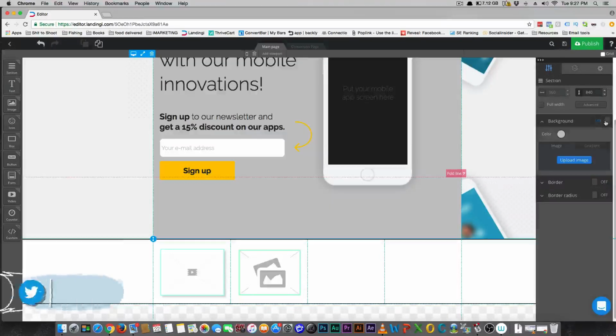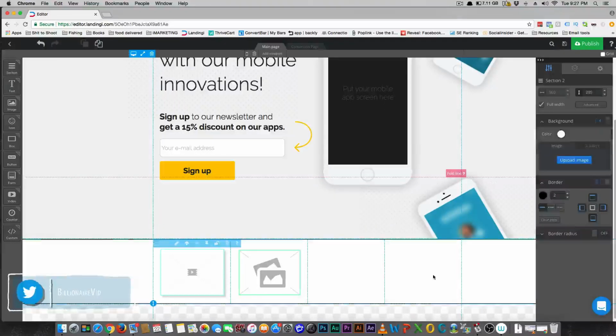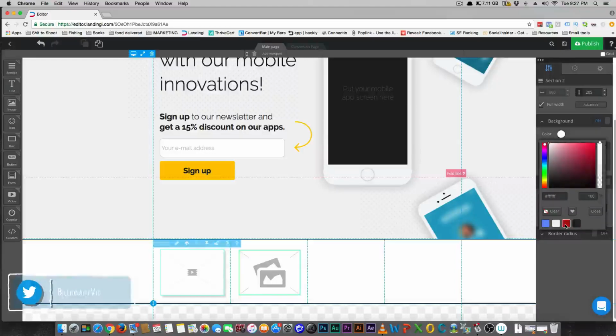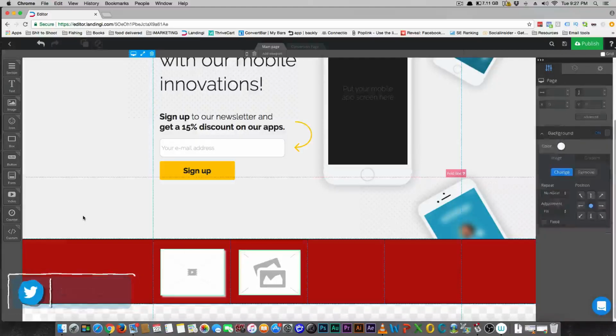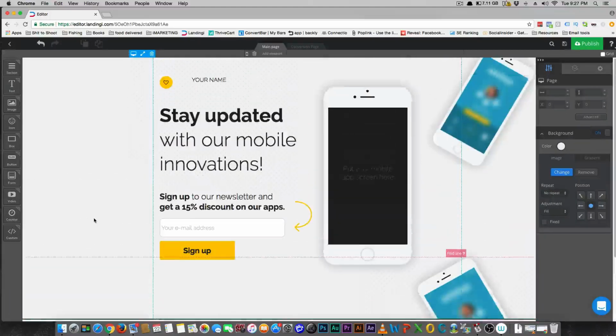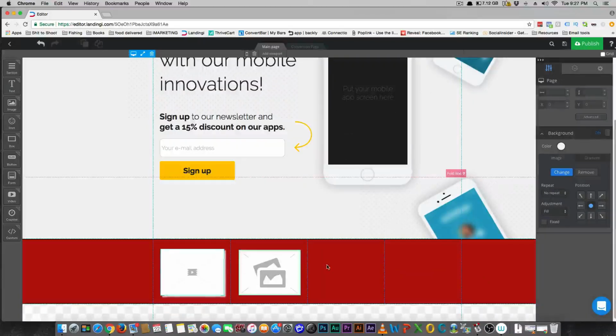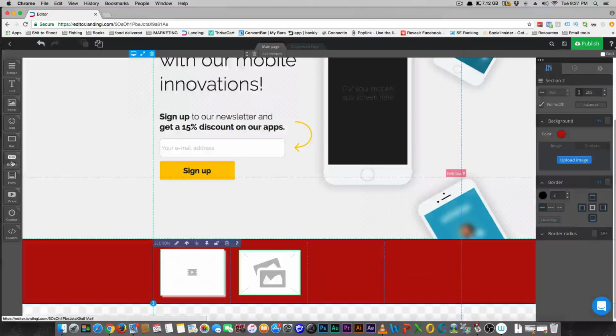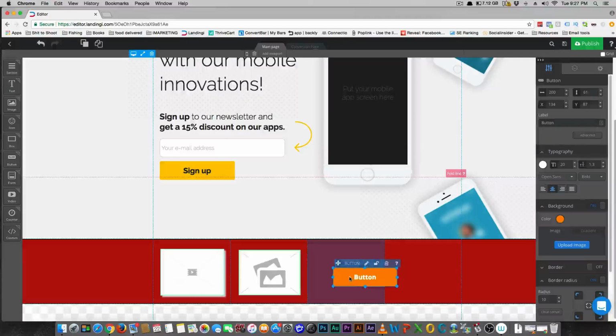If you want to turn a background on, you can. The background color here is this color. You have a color favorited there, right? So you can kind of see where you're putting this together. Let's just say you want to put another image there or a button even. It's real simple.